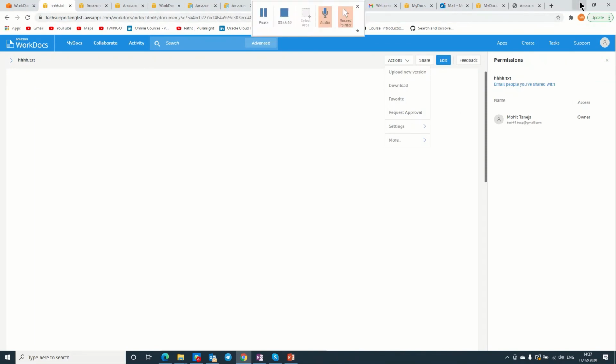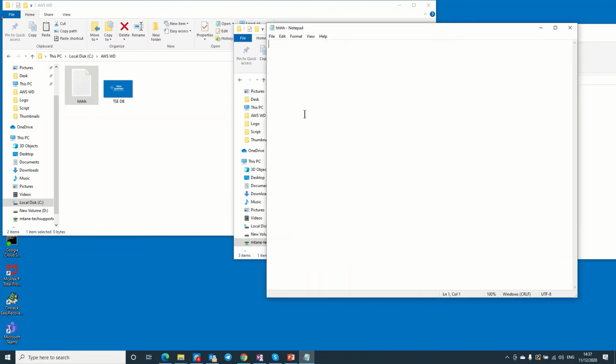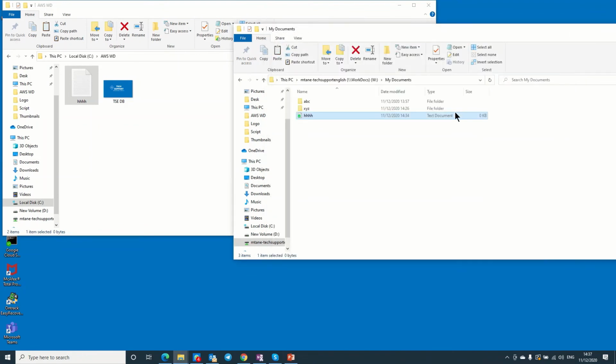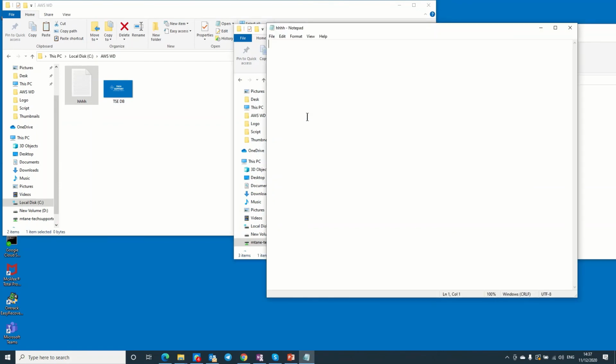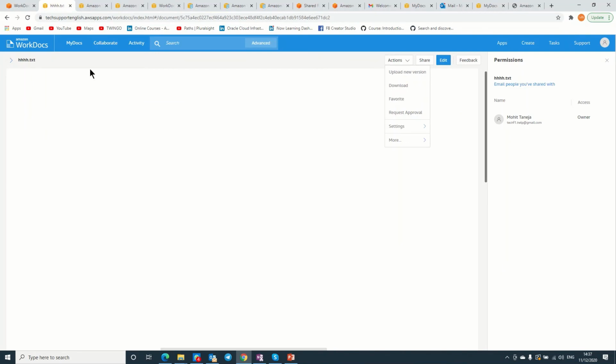So that's the thing. And now if I open this file, let's check. It will take some time to sync. Let's wait. It's not there. It will take some time. Let me check.